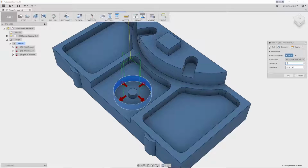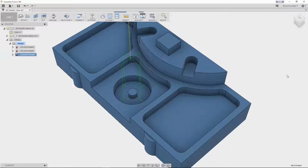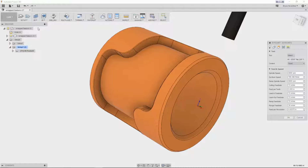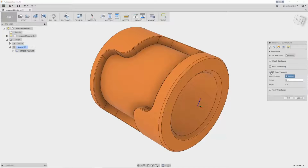The over travel is the distance the probe is allowed to move to search for a contact. We don't want to damage the probe, so if the probe travels the specified distance without finding the wall, it will stop. Now let's talk about some of the new 4-axis simultaneous toolpaths that are in this Fusion 360 update.